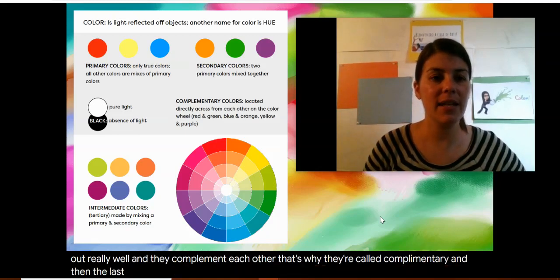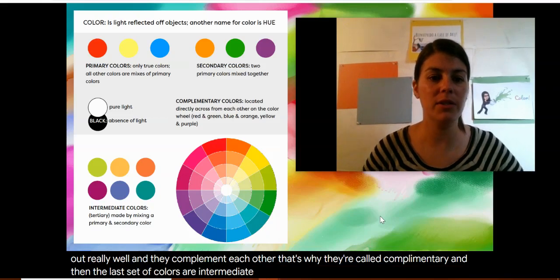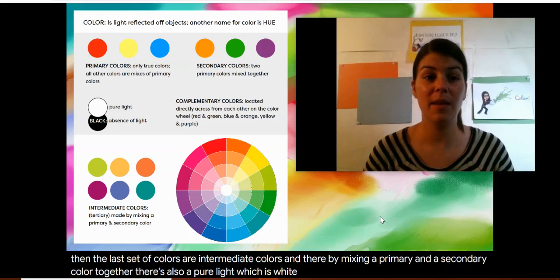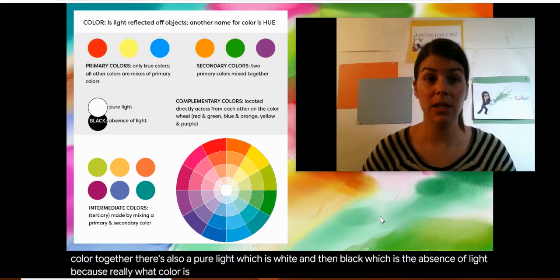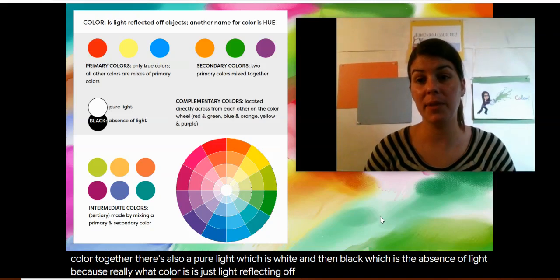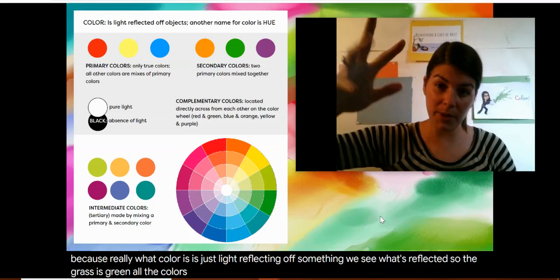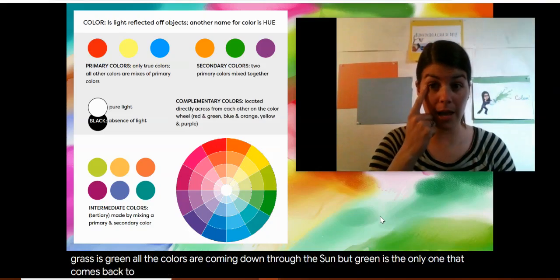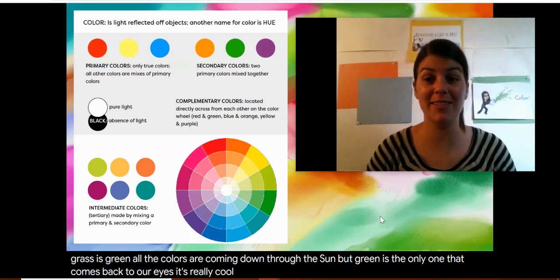And then the last set of colors are intermediate colors, made by mixing a primary and a secondary color together. There's also pure light, which is white, and then black, which is the absence of light, because really what color is, is just light reflecting off something. We see what's reflected. So the grass is green. All the colors are coming down through the sun, but green is the only one that comes back to our eyes. It's really cool science.